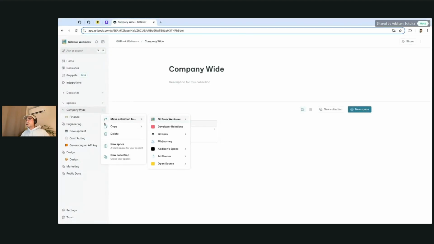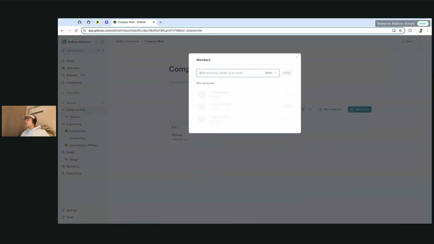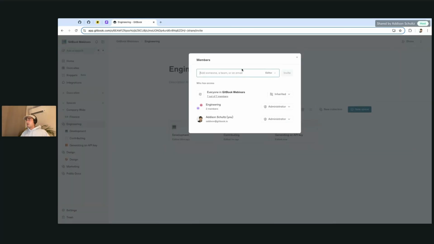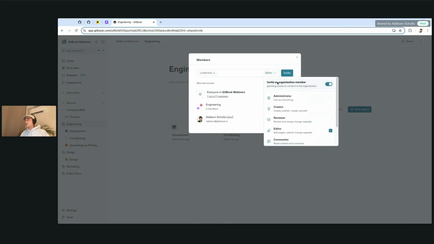So I won't go through all of these just yet, or exactly how I did, but as you can kind of see, we can give this to kind of everyone here. What I also might want to do with this one, for instance, when I go to the share, we can also give the leadership team probably access to this, and the leadership team might want to be just like a reader.